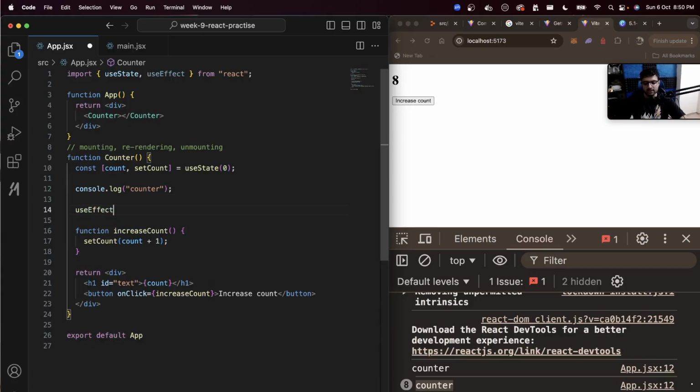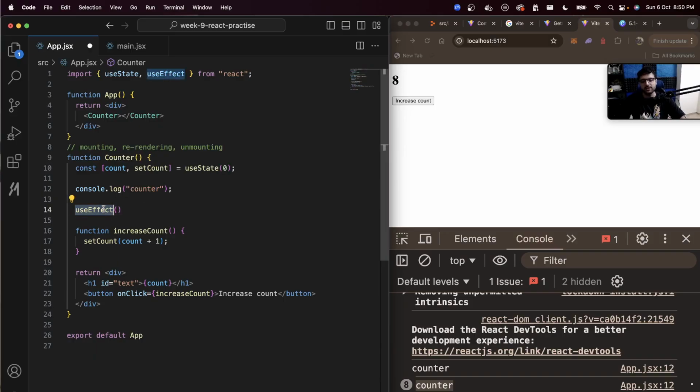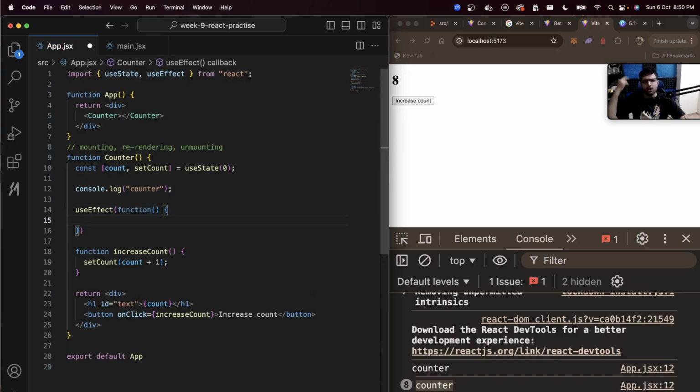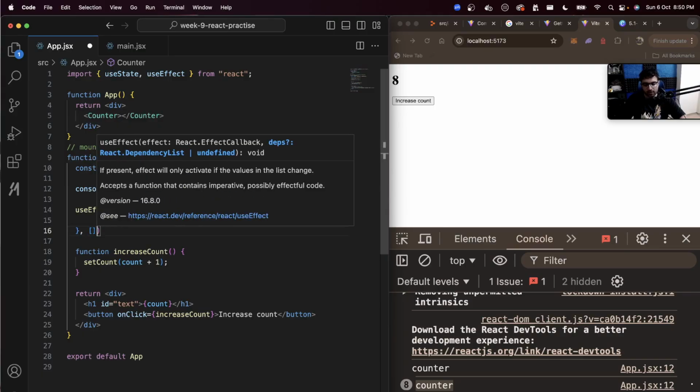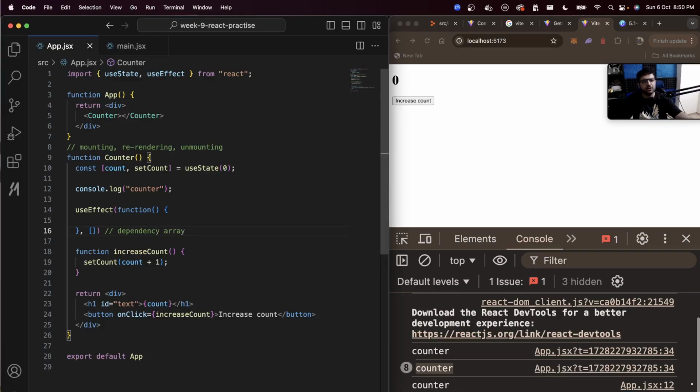I will first call the useEffect hook here. What is the useEffect hook? It is a hook, which is a function only. So I will call a function which will take another function as an input. Do we remember callbacks? Inside a function, you can pass a function. That is the first argument to the effect hook. The second argument is what is called a dependency array, which we will be getting to very soon.